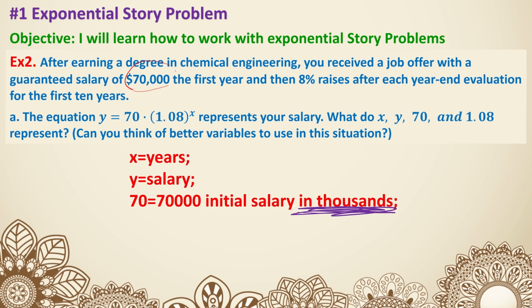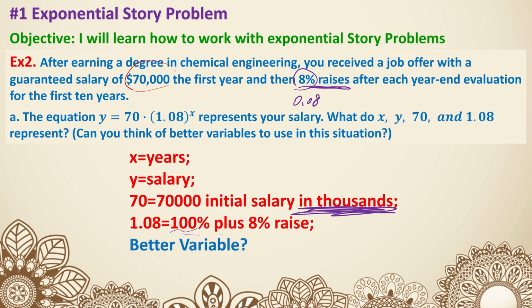1.08. At least you should understand that 8% raise, that's where the 0.08 comes from. But what about the 1? Some of you might be like, well, that 1 is just the original salary. But the original salary was 70,000. How come it's a 1 now? Well, 1 is actually the same as 100%. So 1.08 is actually 100% plus 8% raise. And that is how we're getting close to rewriting a lot of situations using exponential, because this factor is something that's easier to represent.